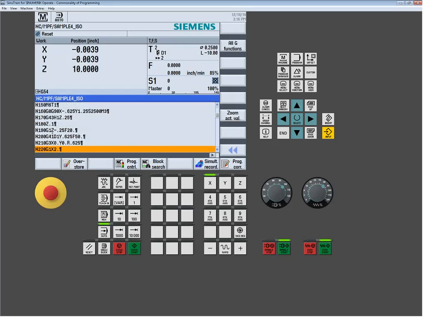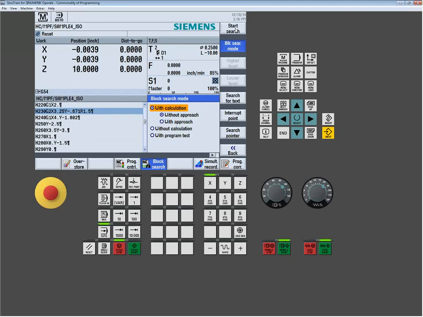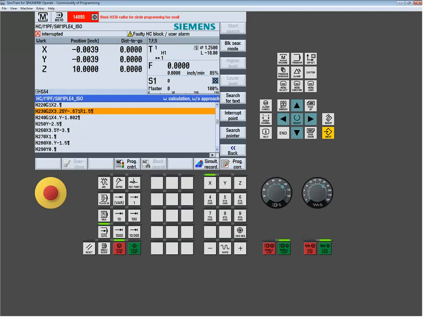You had to use what we call without calculations block search. You should be able to do it now with calculations, and it should set it up. So see, it's going to need tool 1. Let's see if it does the tool change. There you go. Looks like it didn't catch the radius. So you do want to be careful. This is kind of the scenario I was talking about.